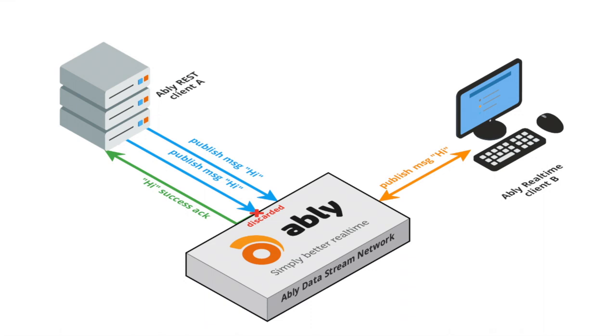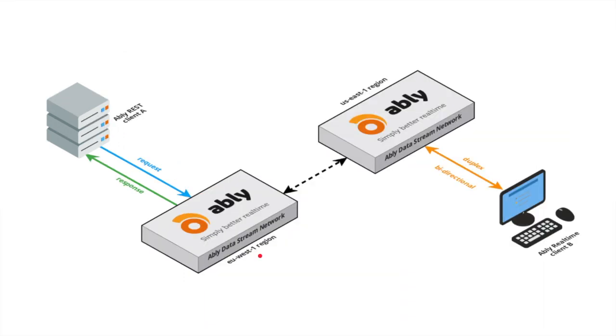There is a chance that the published message propagates from one region to the other. Let's look at how idempotency is handled when there are multiple regions involved. Consider a scenario involving two of the Ably's data centers present globally. Let's say our REST client is closer to the node in US West 1 region, so it's routed automatically to communicate with this region. Let's say our real-time client is somewhere far away and the closest node to that client is US East 1, and hence this client's communication with Ably is done via this node. The nodes themselves are connected to each other and communicate all the time.